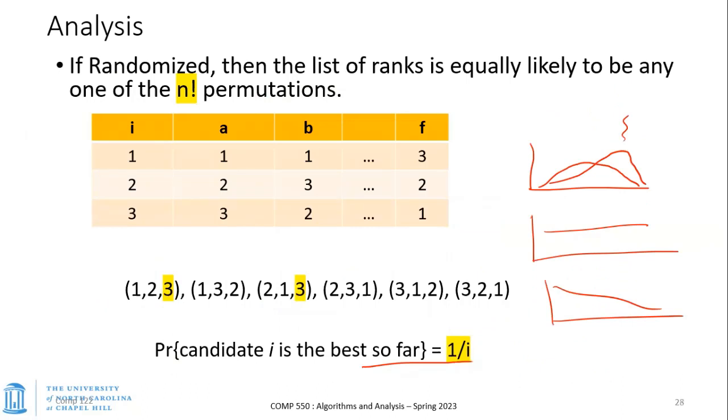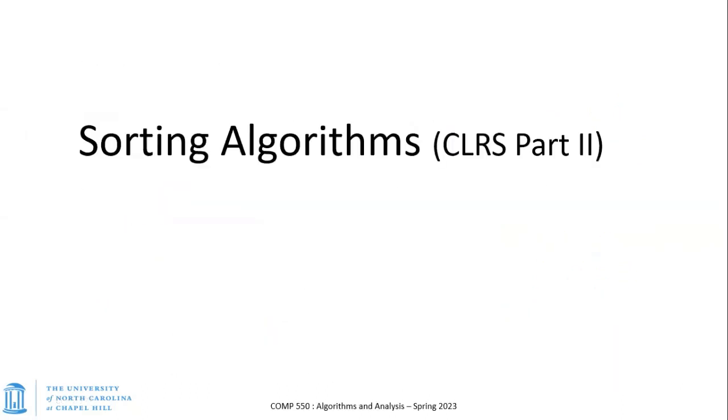That brings us to the end of the first part of our course. Now we're going to start part 2 of CLRS. So far we've done the introduction and introduced a lot of things which will come in handy. Now we're going to look at a lot of different scenarios. We start with a class of algorithms referred to as sorting algorithms, which I'm sure you've come across before. We'll start off with an algorithm called Quicksort.